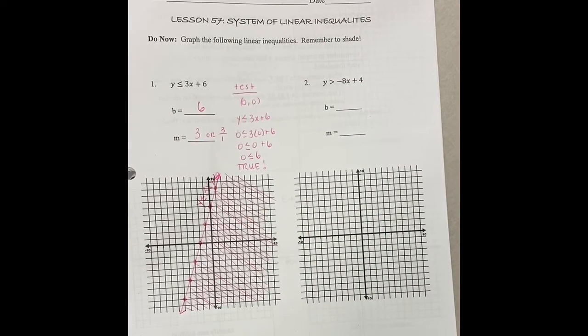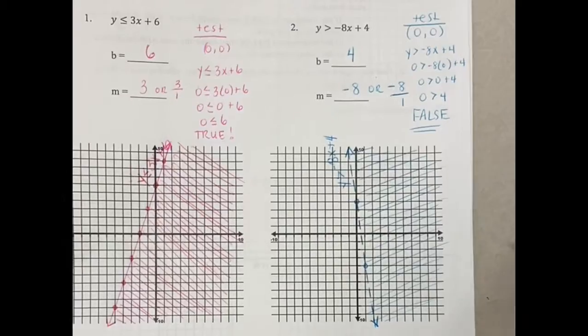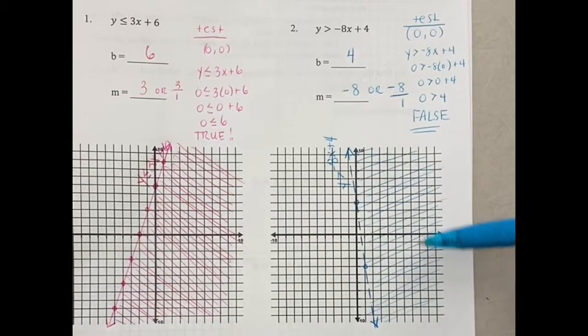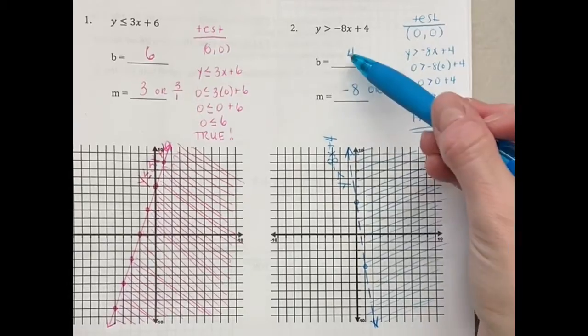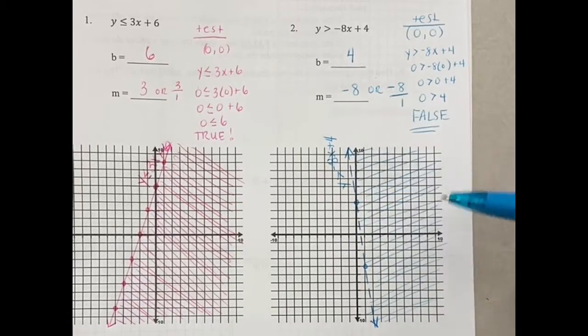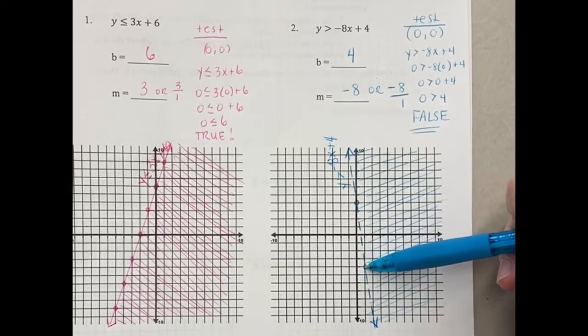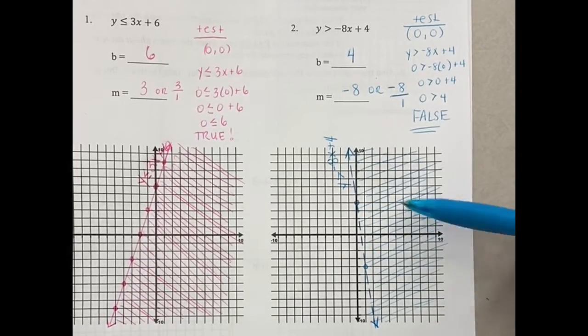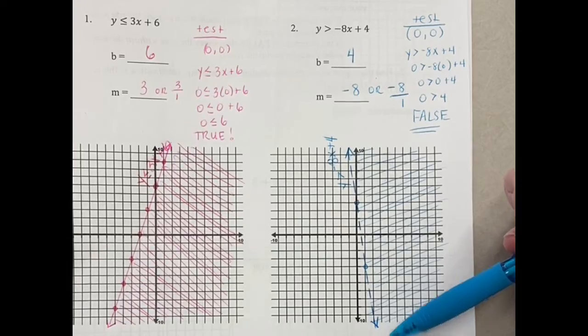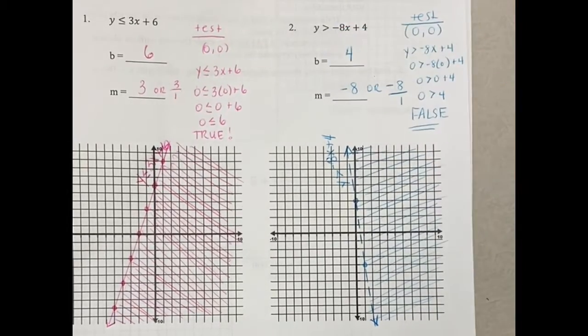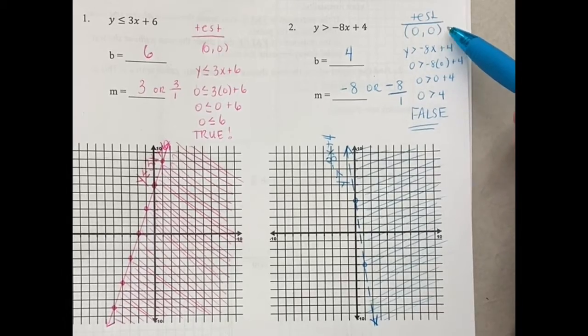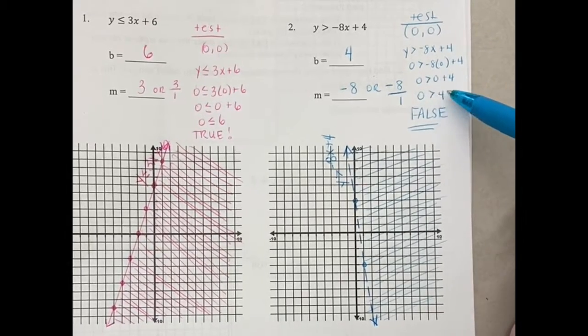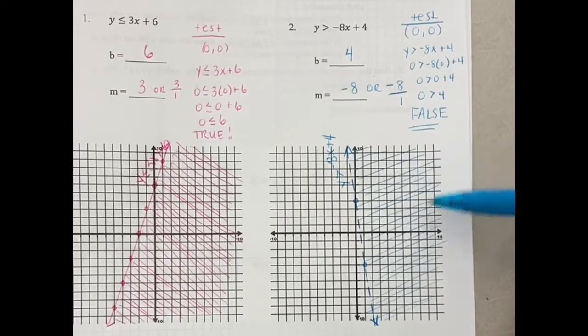So now I'd like you to try number 2 and come back to check your work for graphing that inequality. Graphing this inequality here, first I plotted my y-intercept at 4, then I followed my slope. I went down 8 to the right 1. And those are actually the only 2 points that fit on the graph. So I drew my dotted line through that graph, and the reason it was dotted was because it was just greater than. And then I tested the point 0, 0. When I tested that, I ended up with 0 is greater than 4. That's a false statement, so I shade away from that point so that it's not covering 0, 0, and I label my inequality.